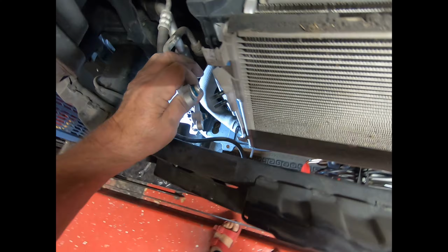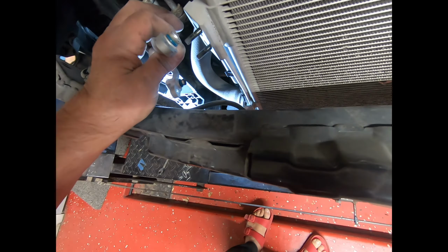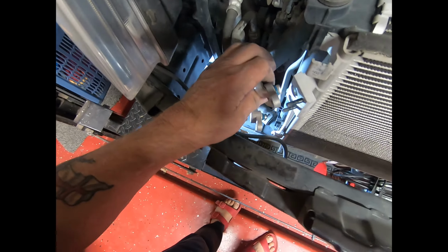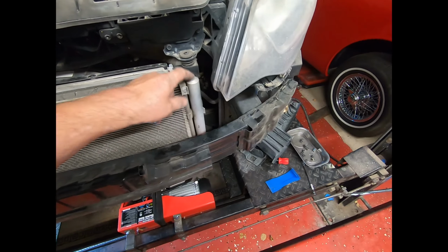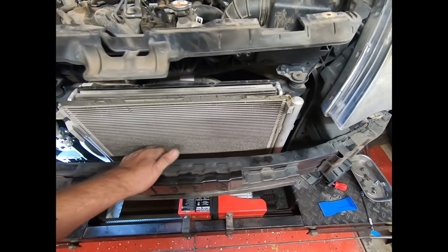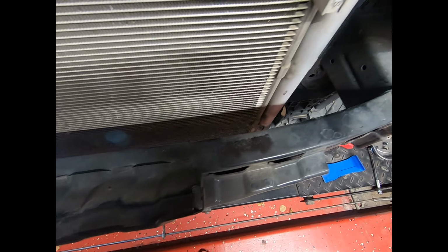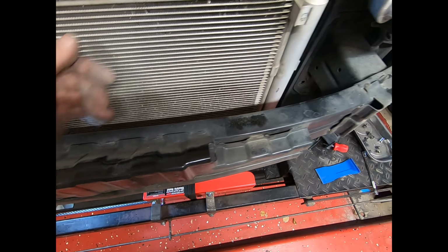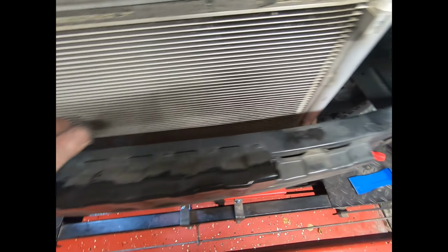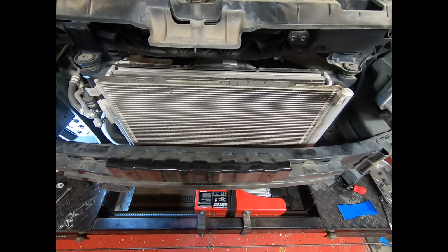Okay, they're disconnected. Now, don't forget to replace the seals. Don't ever shortchange yourself with that, because it will leak if you don't. Now it's just a matter of lifting this up and out of the way. And with it, it takes the dryer, so you get a nice new dryer as well at the same time. This one is not too battered, but I can tell you now that the inside is going to be clogged. These vanes now, they're so thin that when the compressor dies, you don't screw around, just replace it all. It's well worth the extra few dollars.